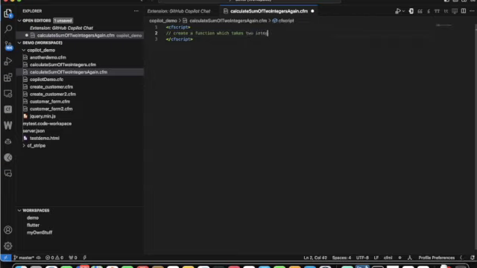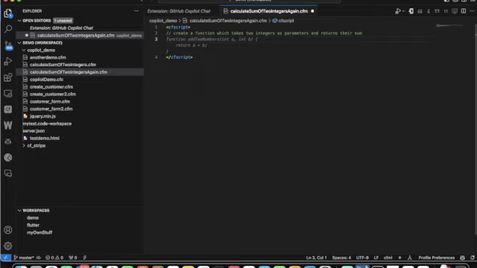Two integers as, and return the sum. In this case, if I like the text suggested, I can just hit tab to accept that.